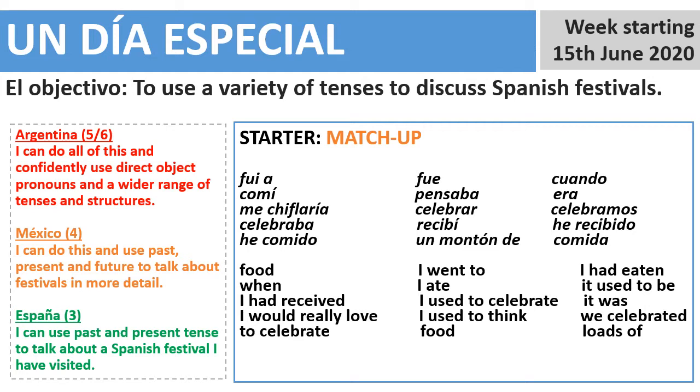If you have a look at your success criteria or your outcomes on the left hand side, so your grade 3, 4 and above, the first thing that you are going to do today is match up the Spanish to the English. Make sure you make a note of this vocabulary because there's a lot of new vocab today that you're going to be working with alongside your different tenses, and by keeping this vocab and revising it, it's really going to support you in doing the tasks throughout the lesson and at the end of the lesson, which you'll need to submit to show my homework.